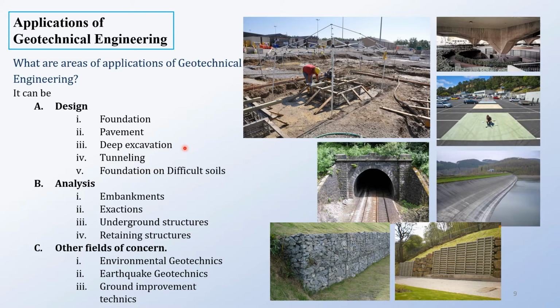Next is tunneling. In tunnels, you know that on the upper part of that tunnel there will be a huge hillock or mountain kind of thing, and we have to go through so that we can save a lot of distance, right? So for tunneling, obviously we should know what is the kind of material property, like soil or rock, that is present inside this particular proposed tunnel.